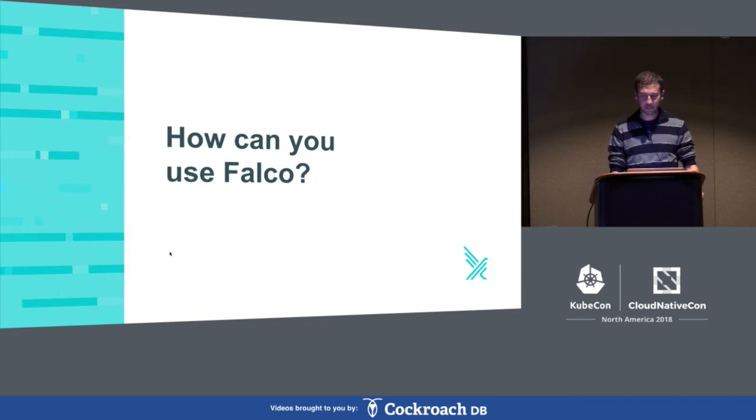This is on Thursday. Now, we've talked about how it works. We've talked about the architecture. We've talked about how you can create your own rules and so on. At the same time, we've demoed it for the moment on a single command line, right? So the question that you probably have is, OK, what do I do with this, right?